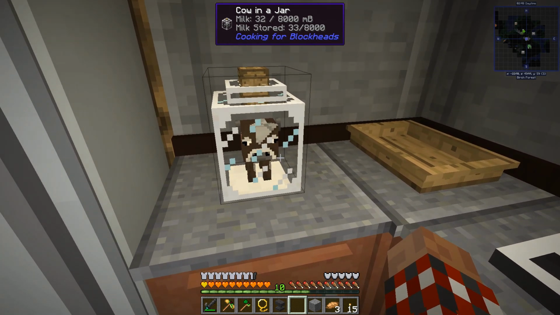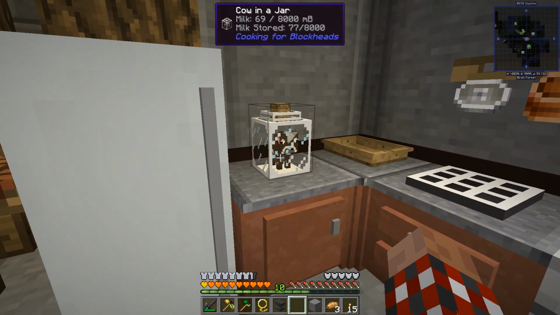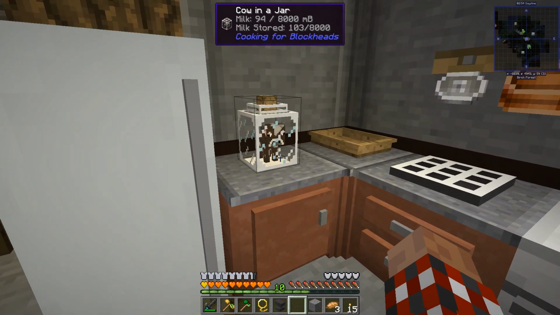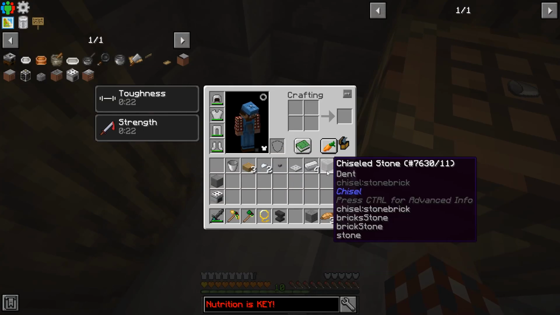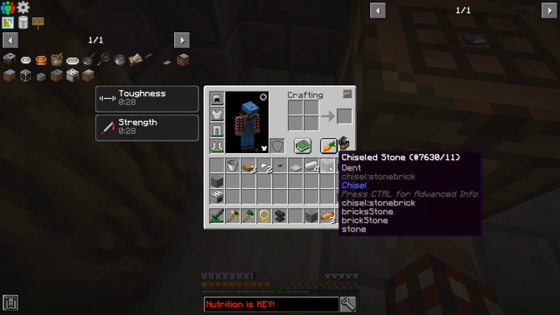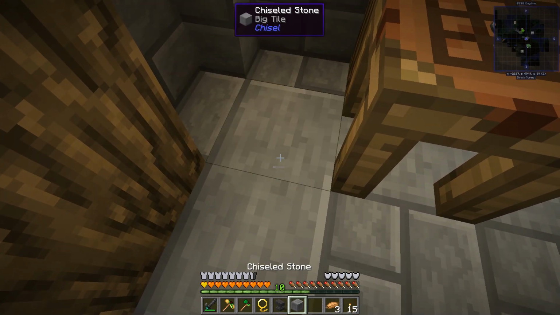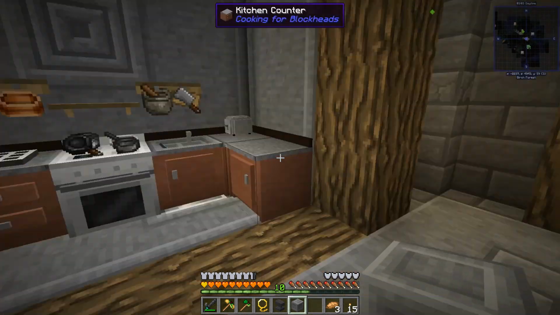And you can see up at the top, it's slowly generating milk for me, which is perfect. And when there's sufficient, then this will start being able to make cream and other stuff like that requires milk. So this one is the big tile, so I want this one. And we'll just repair that because there, now it's all repaired. So there's my quick little cooking for Blockheads area.